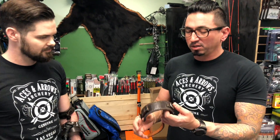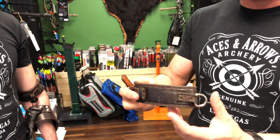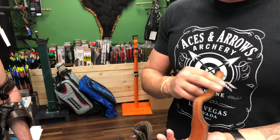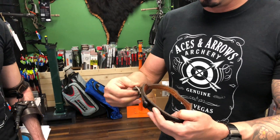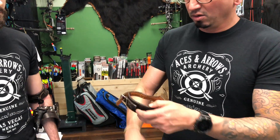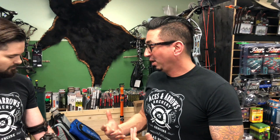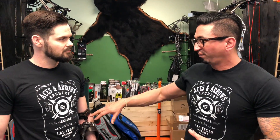We came up with a strap like this that hooked up to another release. This is from version 1.0, and this bears all the weight of the bow. It goes up high on his collar, kind of where you would put a cuff for your blood pressure. When he's drawing back, all the tension is on this part. The good thing is you're drawing a bow absolutely correctly — you have to use all your back muscles. Your form is pretty good.